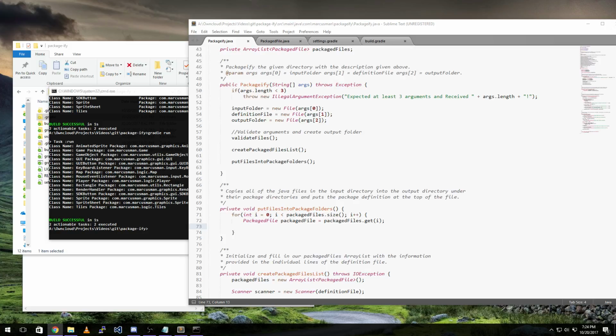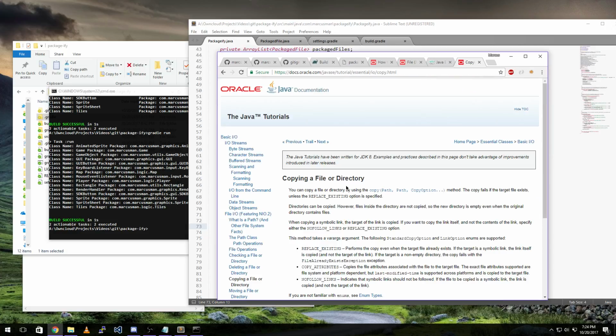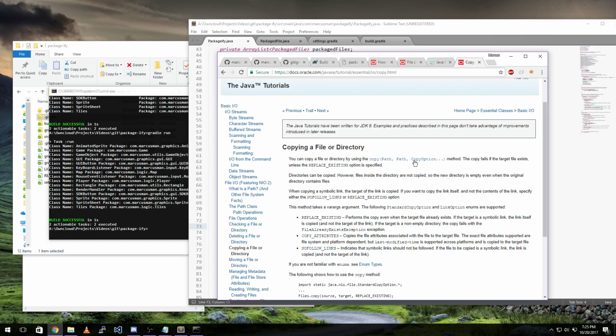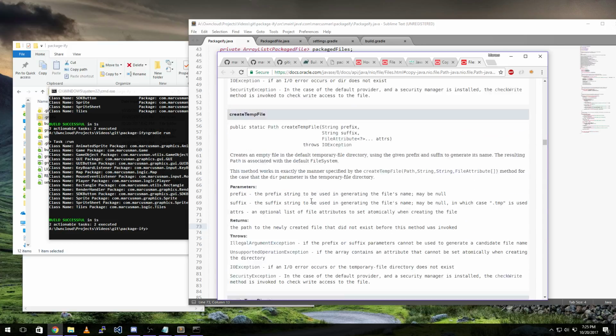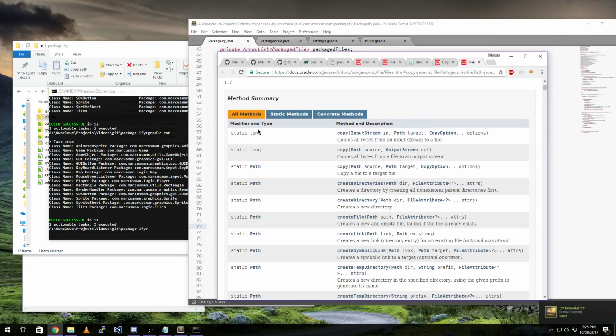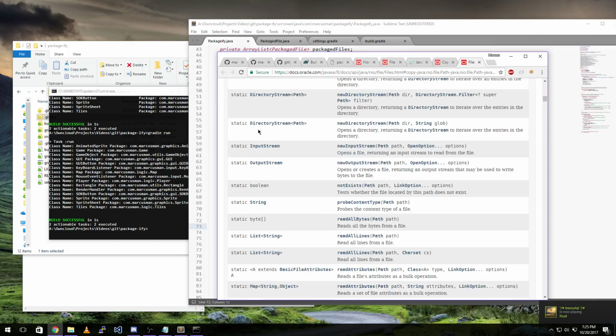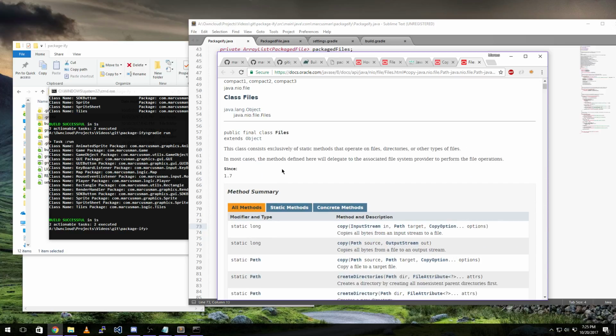So, Java copy file, so Google that. So we want the NIO version of the file. Oh, it's all static. Okay.